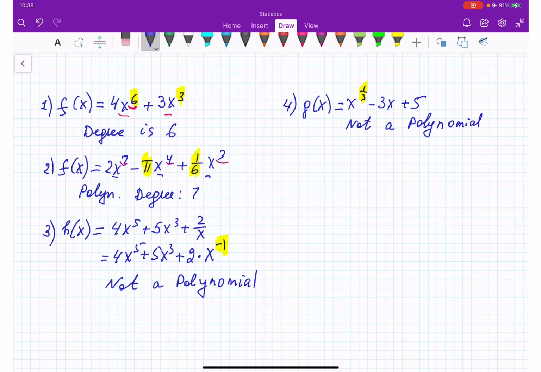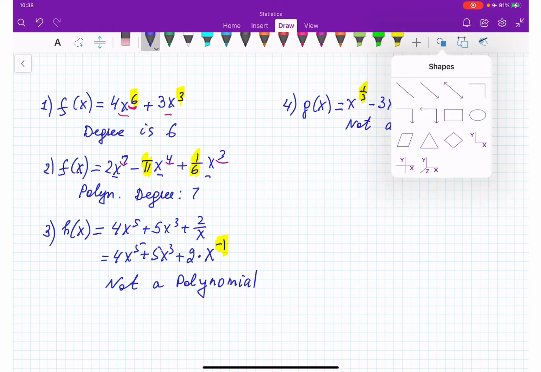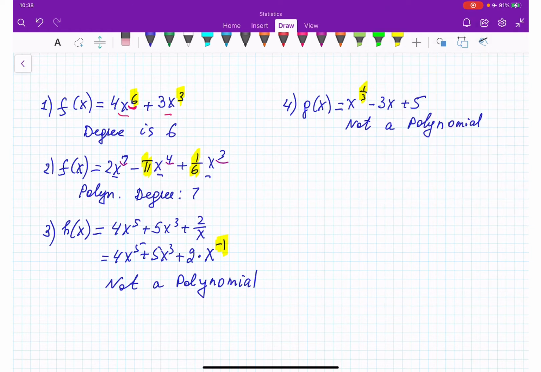Is the graph of a polynomial a polynomial function? Okay, let me build the graph. This is question number 5. And I have here another one. I'll make it small. I don't need to take this much space. Okay, and if my graph looks like this, then this is a polynomial. Why is that?